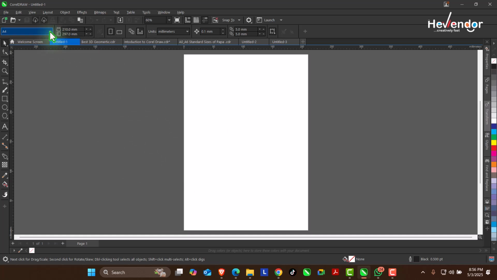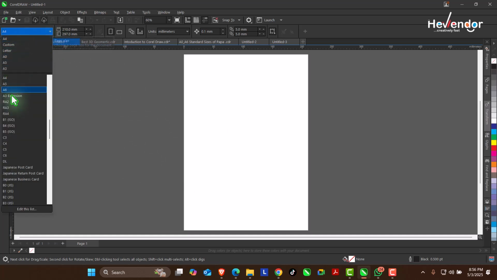So if I click this drop down arrow here, you can see we have different sizes of paper. Okay, so if you are in a conventional office, you should be used to the A4 paper. So we have the A0 to A6, and we have the B1 to B4, different sizes of papers.